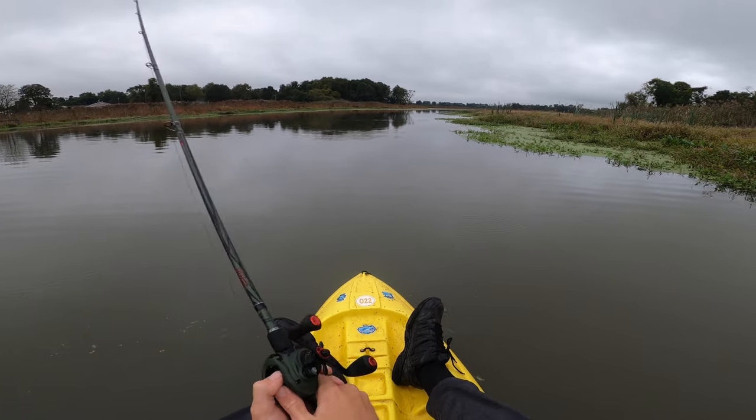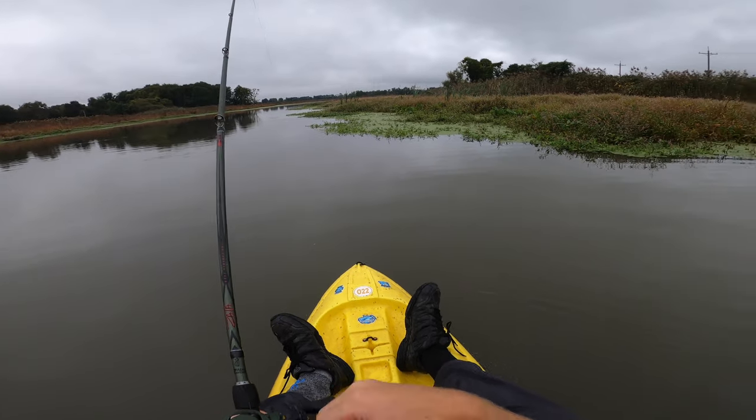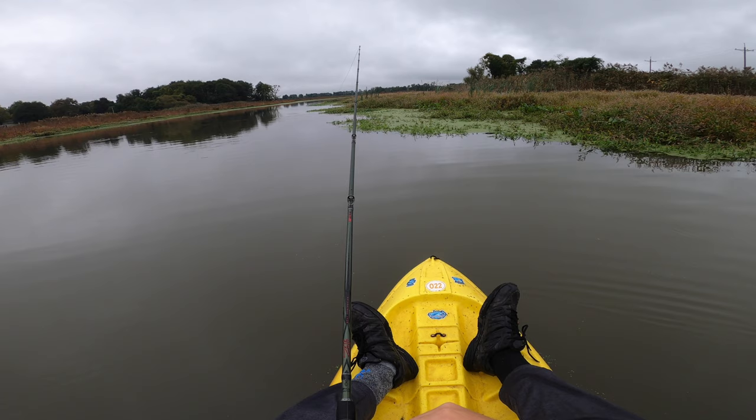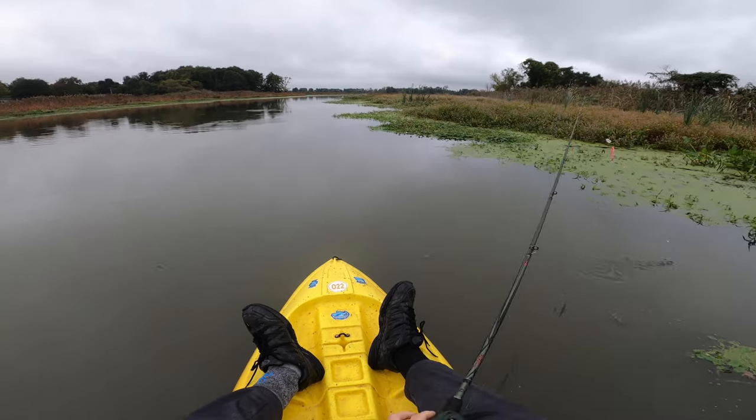Like, I'm thinking if they're biting, they're gonna hit this bait, because it just looks insane. It stands out in this muddy water right now, and the action is just ridiculous. So if they're gonna be biting today, they're gonna bite this.